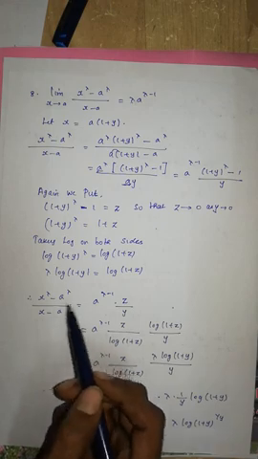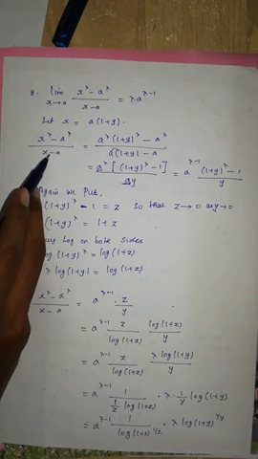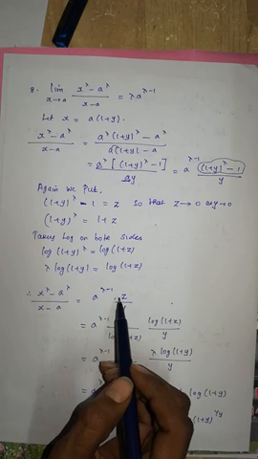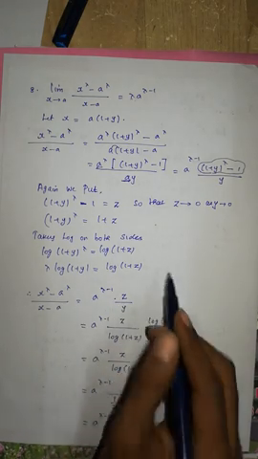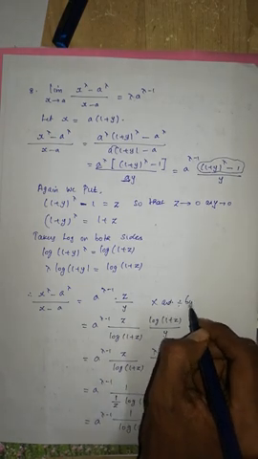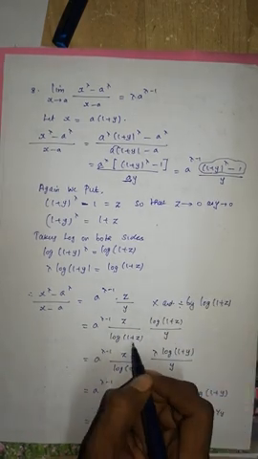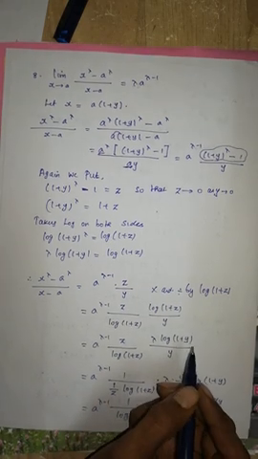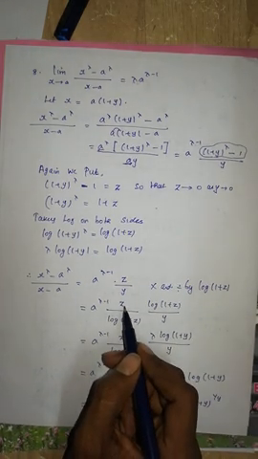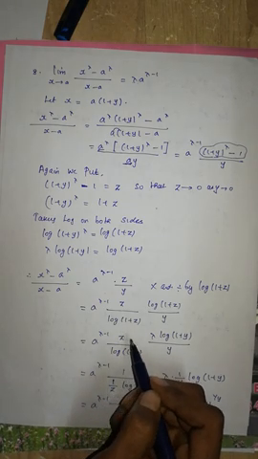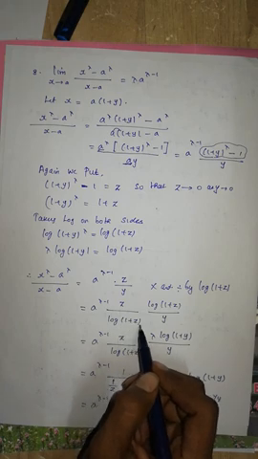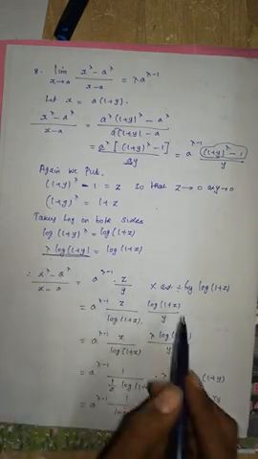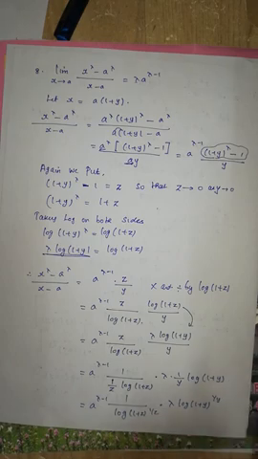So this now is changed to x power lambda minus a power lambda by x minus a is equal to this. And since I have taken this to be z, this is equal to a power lambda minus 1 into z by y. Now I multiply and divide by log 1 plus z, so that it will not affect the expression. So I multiply by log 1 plus z in the numerator and the denominator. Now we know that log 1 plus z is lambda log 1 plus y. So I am replacing log 1 plus z with lambda log 1 plus y.